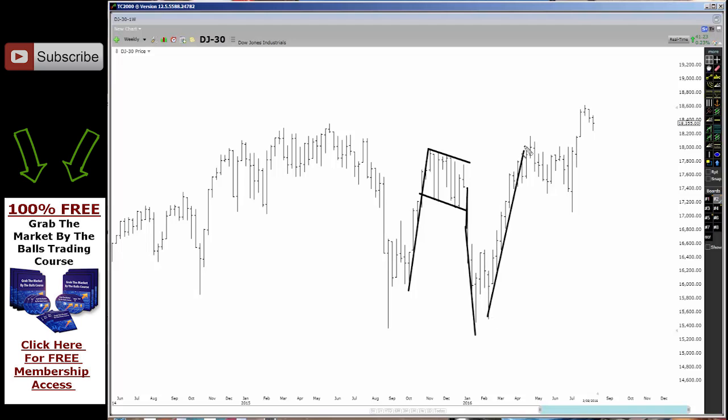But if we have a big run up and we have some sort of flag formation like we did here on the overall chart, and we break out, that's actually a bullish pattern. So you can see we're running up through here, now we're running down through here. So we've actually broken out of that formation. So there's nothing bearish overall right now looking on the Dow Jones, on the bigger chart here, okay?